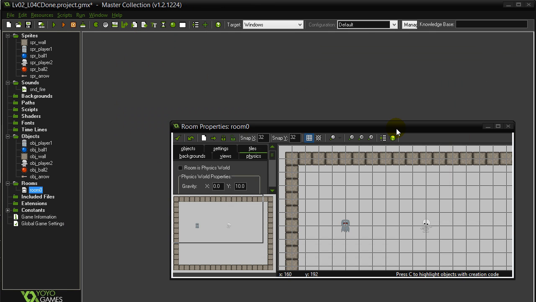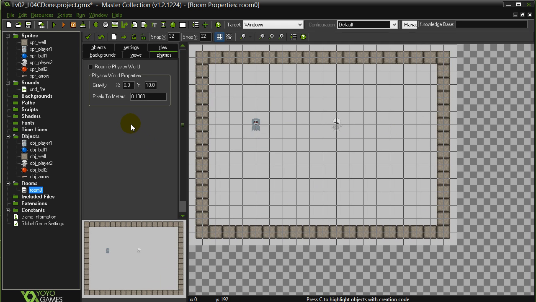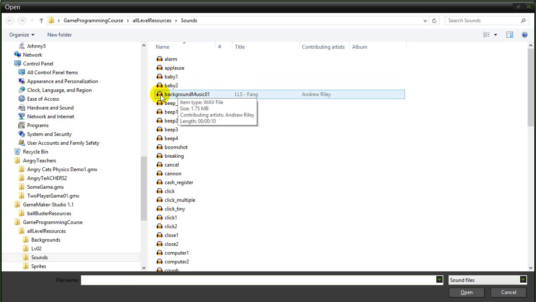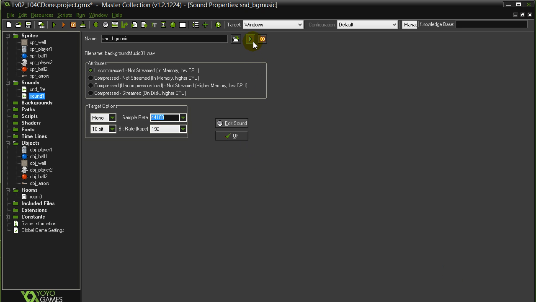Now, one last thing about the sound, a lot of people ask at this point is they say, I want some background music. Background music's basically handled the same way. I'm going to show you a very simple way to get it going fast here. First, you'd want to create the sound. That's going to be your background music. Let me call it BG Music. Let me go find some music. There's one there in the folder. That's a bit of a background music called background music. You know, it doesn't have to be a long loop. If it's a really long loop, it'll take up a lot of space in your game. It's nice to have a little thing that's maybe like 10-15 seconds repeating, like that file.